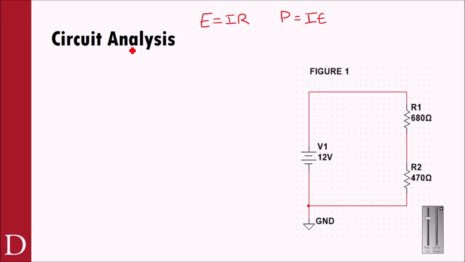In this particular case, this is a simple series circuit. The reason it's a series circuit is there's only one path for current flow. All of the current has to go through R2, all of the current has to go through R1, and then all the current goes back to the source. I will always draw current in the electron flow scheme, which is negative to positive, but it doesn't make a difference if you're talking positive to negative or negative to positive. A direct current means it doesn't alternate. It flows in one direction.